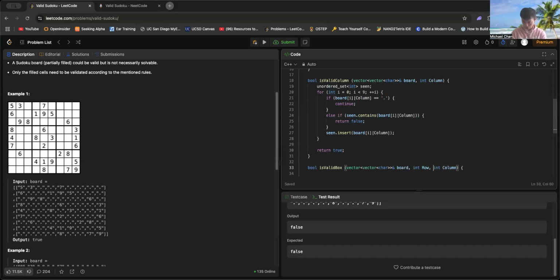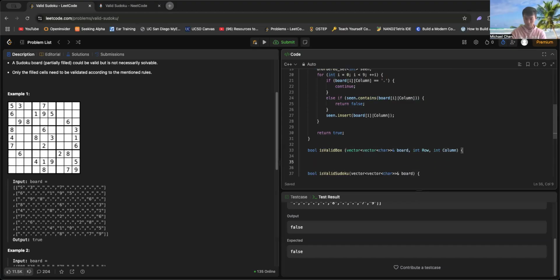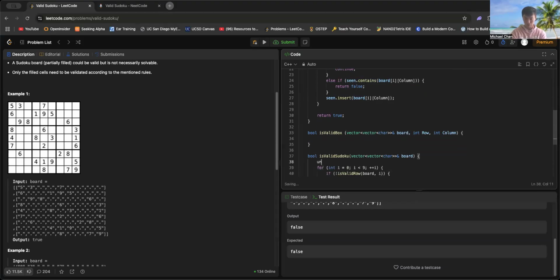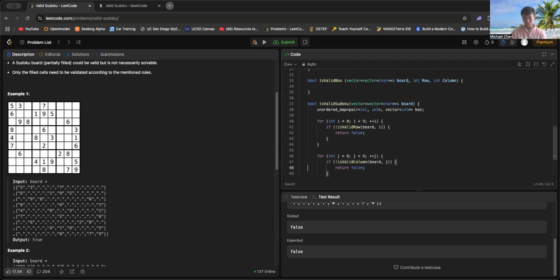I'll have a row and a column, and then I have. Oh no no no no! I don't even need this. So it's unordered map, and then I'll have map and then this will be this. This will be box, right? No, and then actually, if it is this, then I can go into this loop.